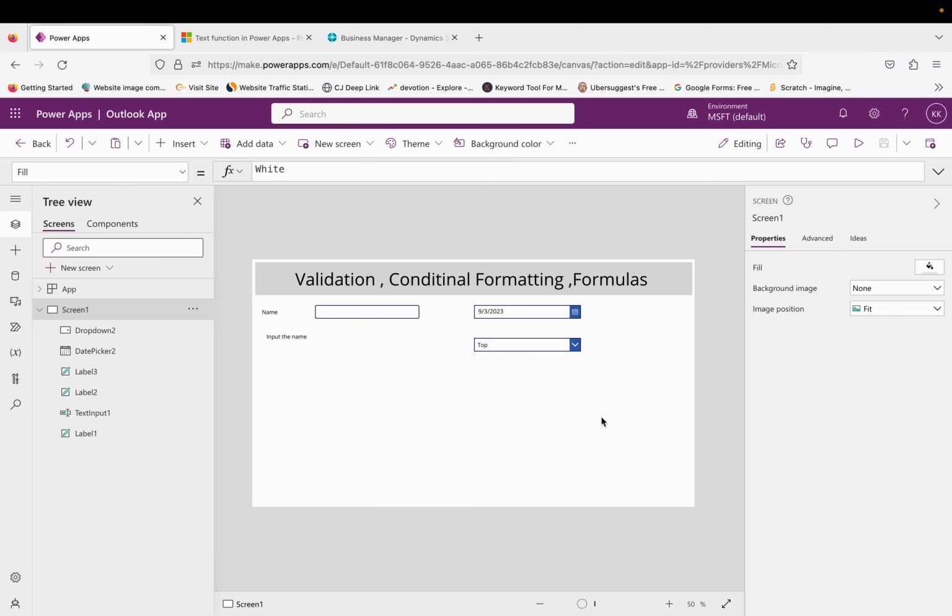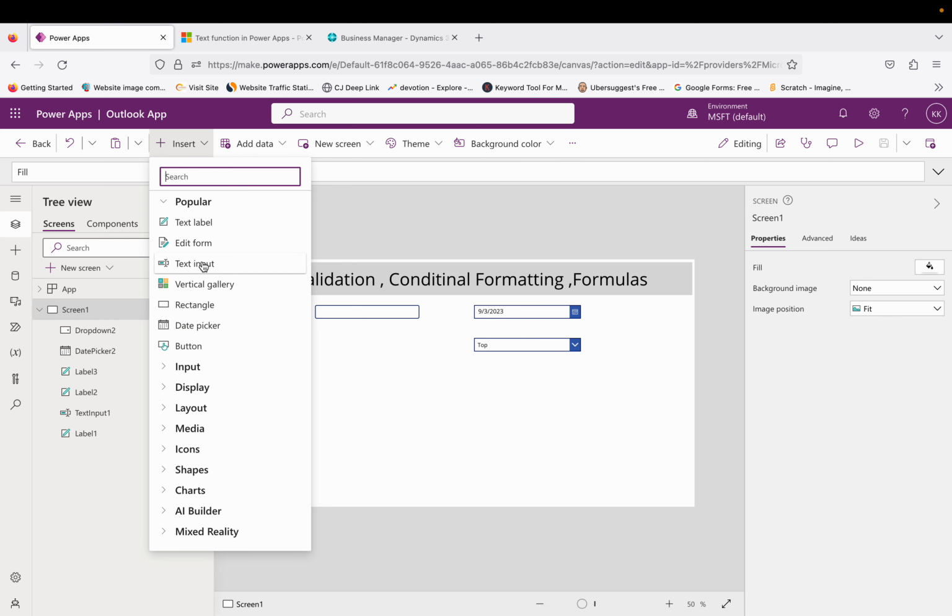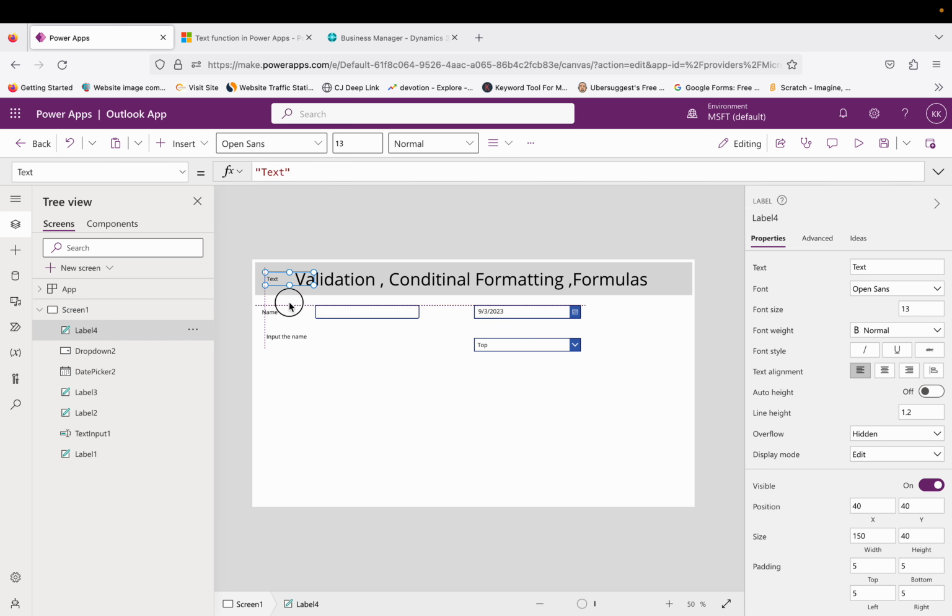Now let's play with some formulas and the conditional formatting of it, right? So to do that, let me add some text input and some labels, right? So let me add the label, here, control C, control V, control V, and then control V, and one more label.